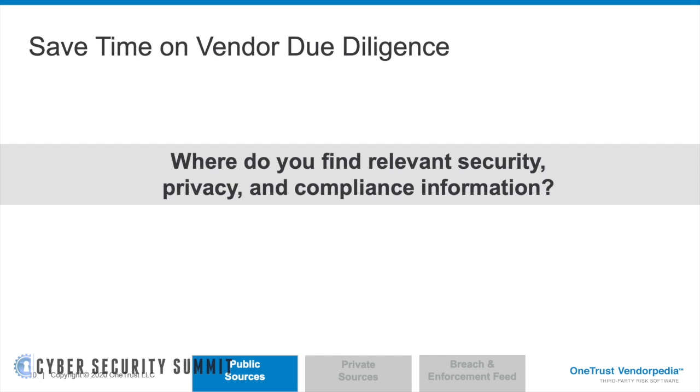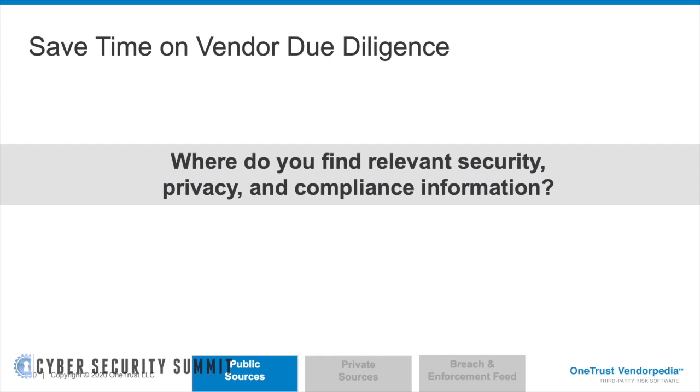So saving time on your vendor due diligence, where do you find this information? In our opinion, it's critical that this information is centralized. You have that repository where you can see all relevant certifications on the vendor and keep that information up to date. Having a go-to, single source of truth is really not that easy in practice to populate or maintain on an ongoing basis. But by utilizing an exchange, you can cut down on the time that you spend compiling and aggregating that information.